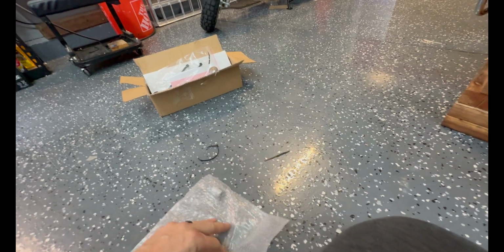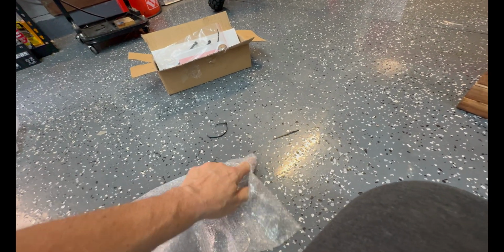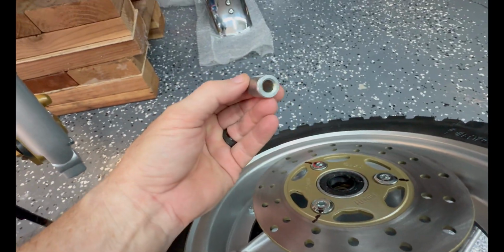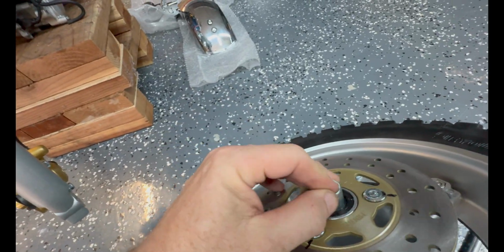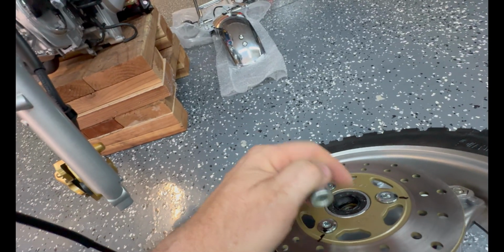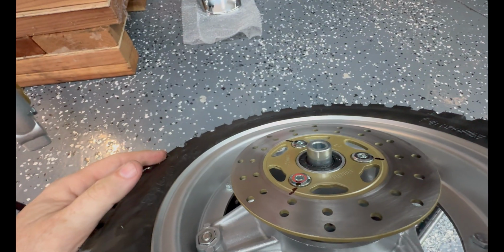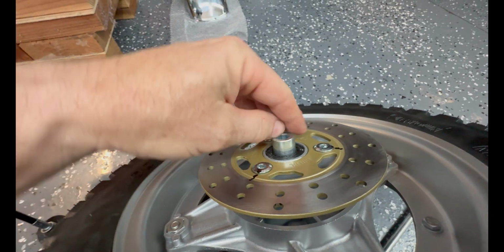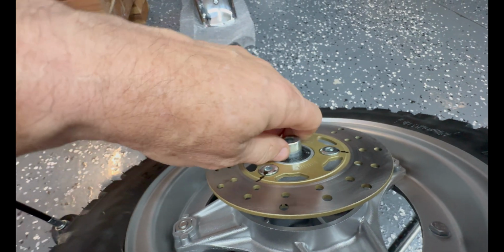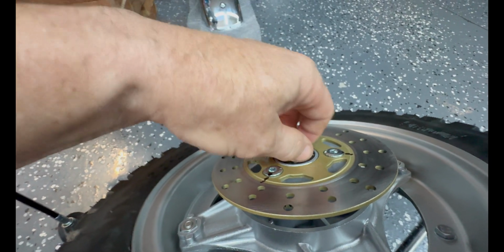It's the only spacer you have to deal with because the rear is already assembled, right? So this is what I was talking about over here. This is steel riding on steel. So I always pack a bunch of grease in here for that reason. There we go. How do you get it all the way in? So yeah, you get your steel riding on the seal here. Steel on seal, steel on rubber.